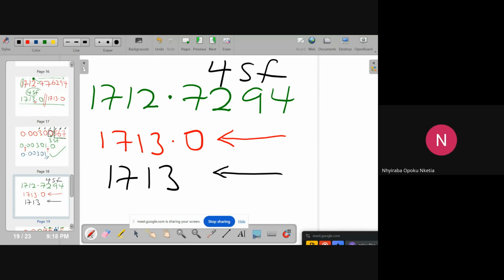Okay, so the question, we changed 1712.7294 into 4 significant figures, and you count the first 4 significant. The number after the 2 is more than 5, so you add 1 to the 2, which is 3. So it will be 1713. Since the 7 is converted to +1, you have to add the 0 because the 0 is significant. All right, thank you, my dear.